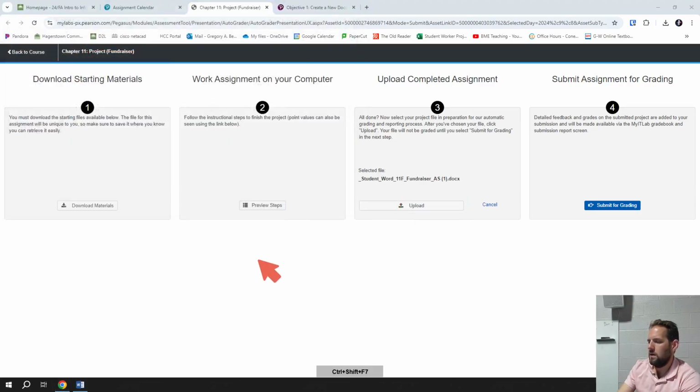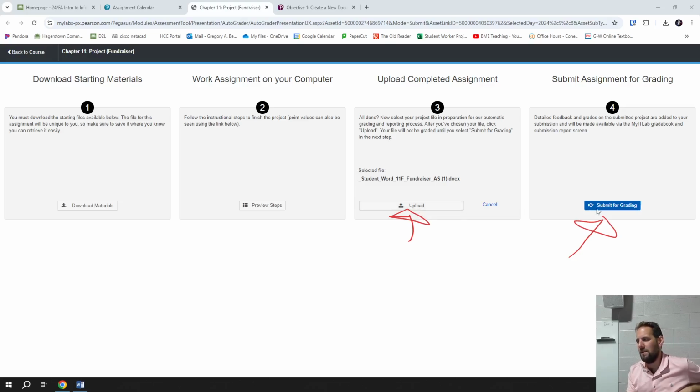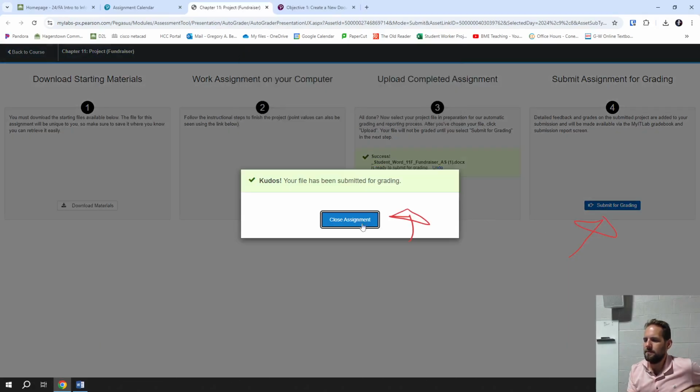Now, how many of you at this point would probably just say, all right, time to submit for grading, boom, done? Many of you are thinking in your head, yep, I probably would have done that. That would be the wrong answer. You'll need to click this upload button. All we've done is select the file to upload. Make sure that you click that upload. If you don't click it, it's not going to put your file in. Actually, it won't let me click it. But first, I click upload. Once it's uploading, we've successfully picked it. Now I can submit for grading.